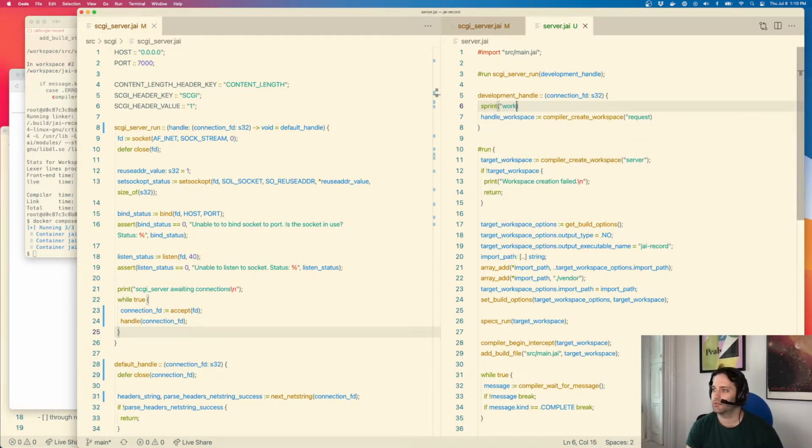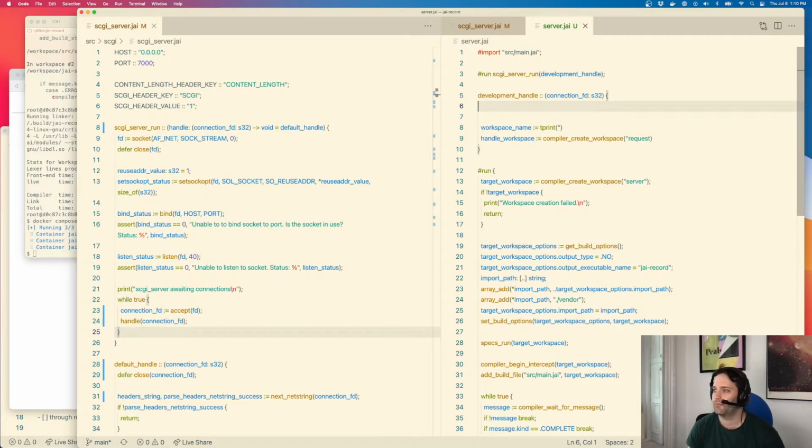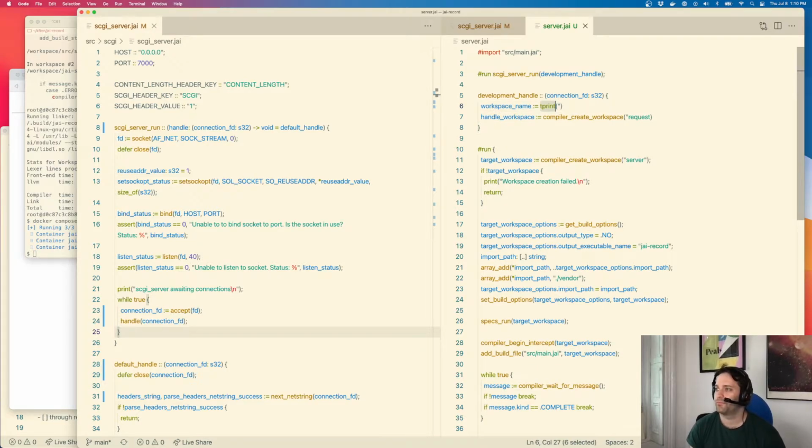Okay, let's call this workspace name. Let's call it tprint. You know what? This is fine. Sprint of. Yeah, I think we do want to wait for the messages, wait for the complete. That'll mean the request is done, and then we can know that we can free. That's how we'll know in this procedure call that we're ready.